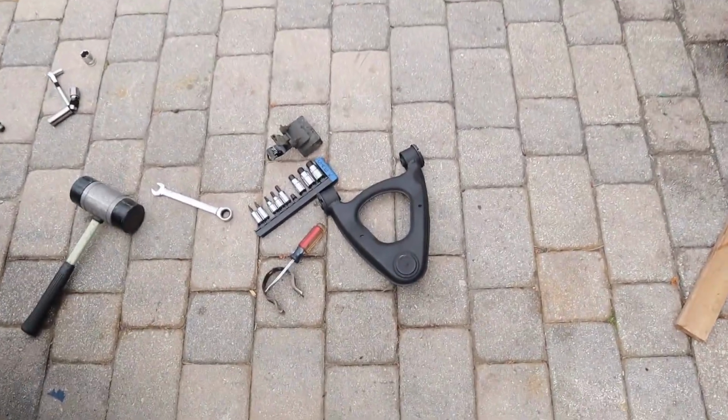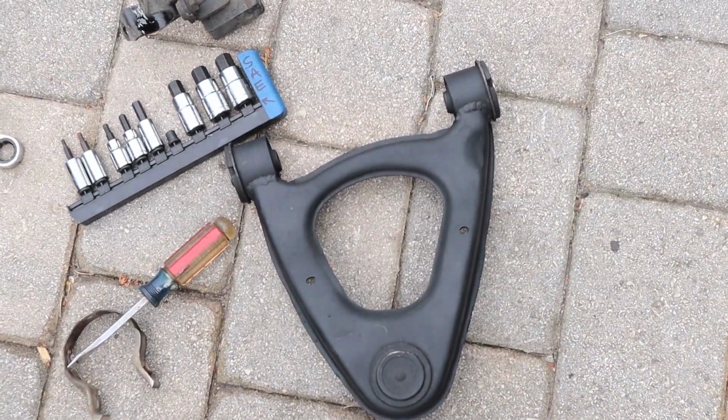I'm gonna get to this real quick, and hopefully this side should be easy, because the other side was trial and error. I needed to see how much just those shortened uppers would give without the lowers, and luckily this side I can just take everything apart. So we'll catch up with you in just a second if I have any problems with these uppers. If not, we will show you what we're gonna do for the clearancing.